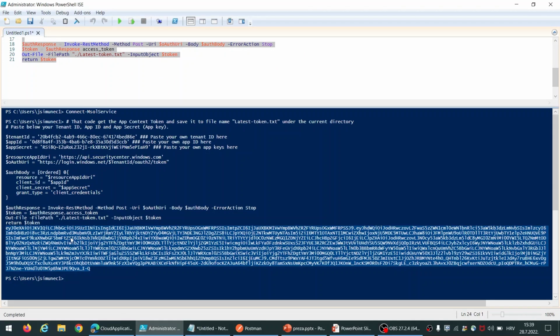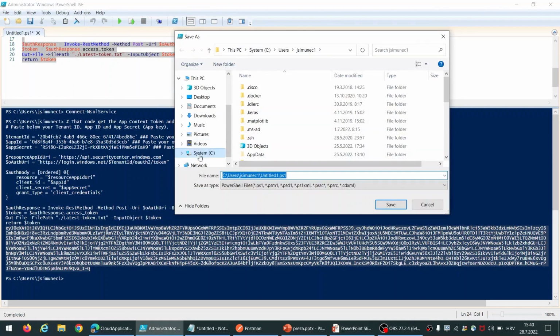Now we need to save this script to the location from where I am executing these PowerShell commands, because I will call this script in the next script I will execute. The next script will retrieve the wanted APIs, and to do it, it will need the token value retrieved by this script. So I will go to File, Save As, and you can see that this is the exact location from which I am executing these PowerShell commands.